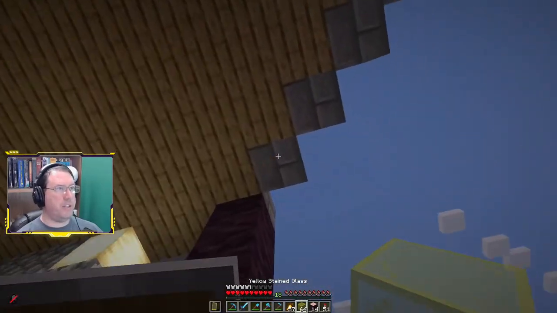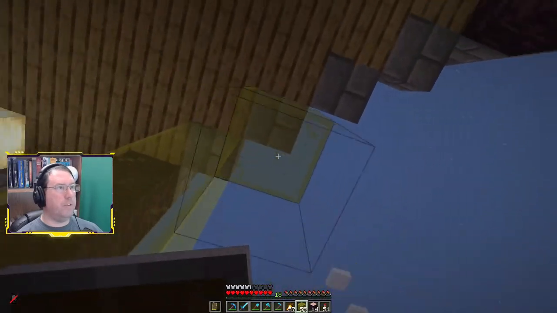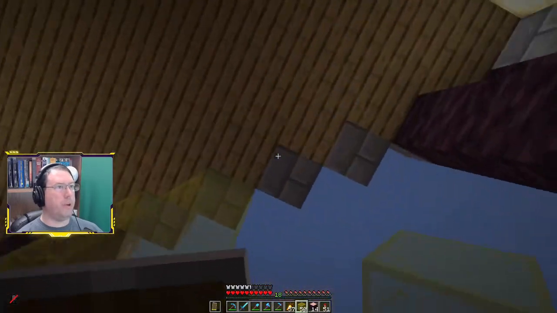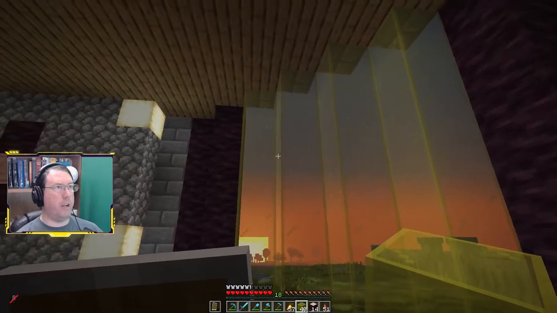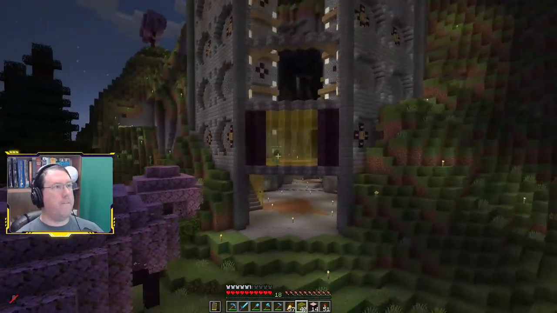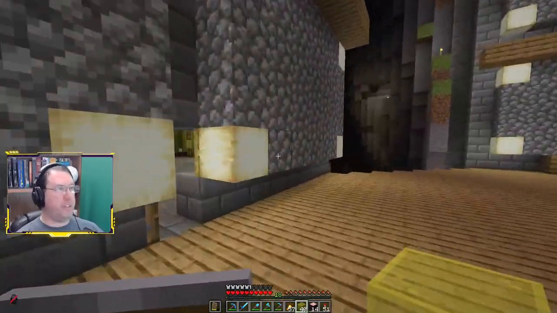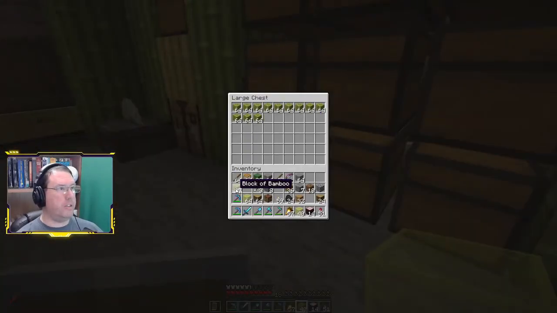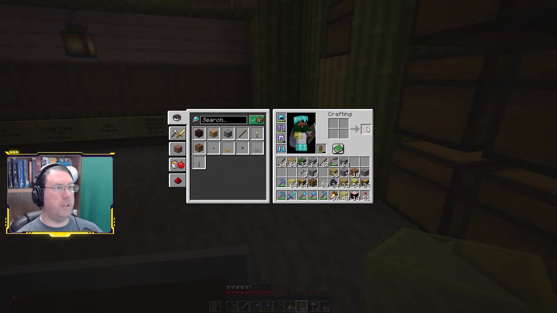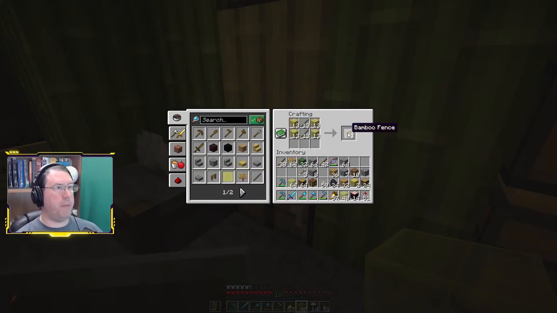And let's bring in this yellow. Make sure silk touch. Yeah. I think this is going to work. It's going to be a little funky here, and honestly, it's going to be a little boring, so that's okay. Not fabulous, but it's a good start. So let's get over here, and I want to get some bamboo blocks. I want to get some bamboo planks, and let's get some fences. Let's make some bamboo fences. All right.